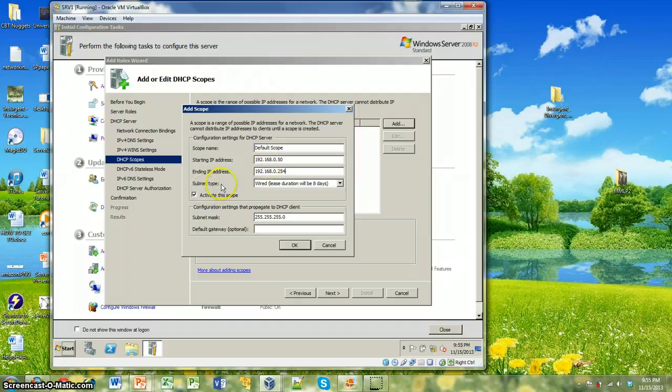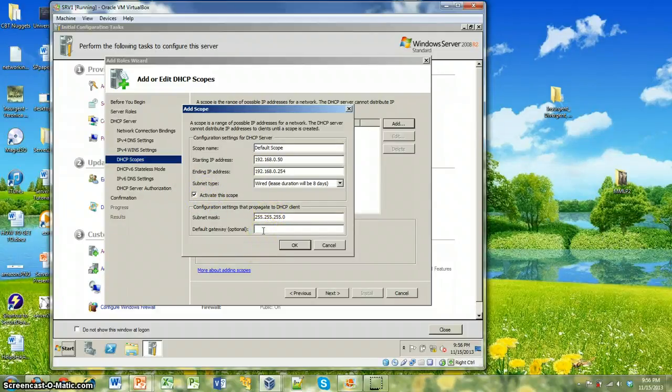The subnet type is wired, with a lease duration of 8 days, which is pretty standard. When a client picks up an IP address, they have a lease on it, and that will expire 8 days after they have it, and then they'll get another one. The subnet mask defaults to the Class C subnet mask, and we're going to activate this scope here.